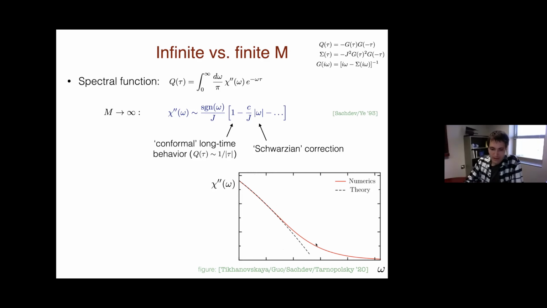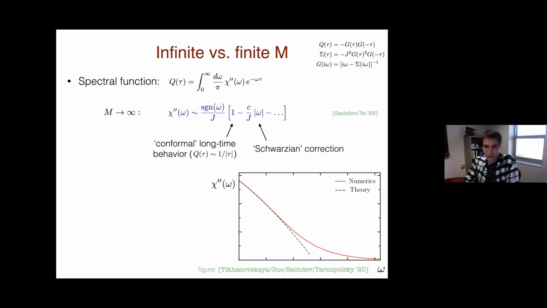At large frequencies, we have the SYK behavior. So this is linear in omega. That's this dotted line essentially. This linear in omega behavior, which you can think of as the gravitational contribution, is the piece that comes from the Schwarzian action, and it's subleading to the piece that just goes like the sine of omega that describes the conformal, the long time behavior. So in position space, that's the property that Q has this scaling form. There's this conformal piece, and the first correction is the Schwarzian piece, and then there are other corrections which are understood in some detail in this paper. So that's the physics at infinite M.